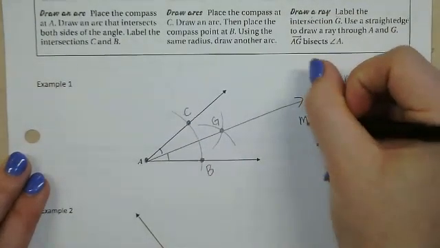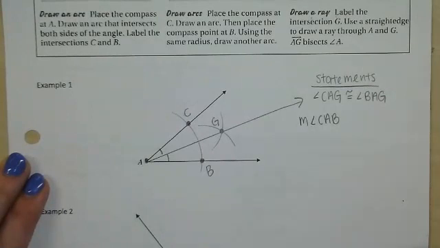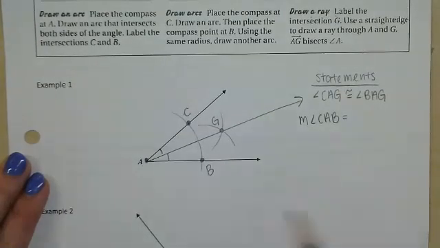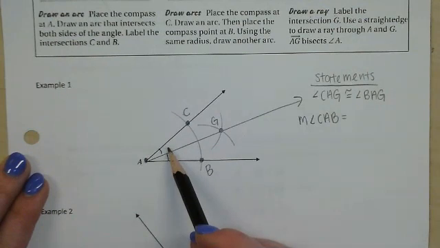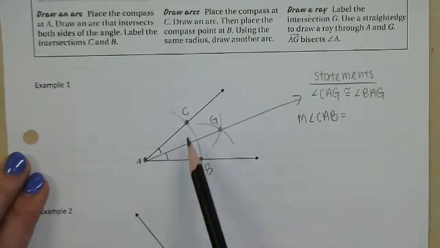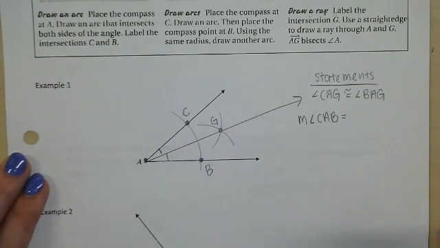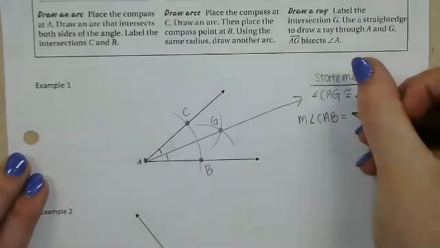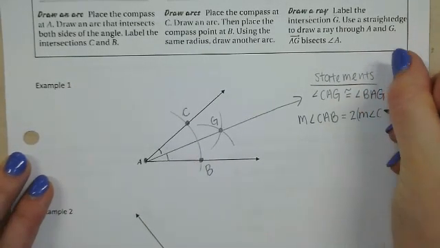So the measure of angle CAB, which is the entire angle, would be equal to how many of one of these smaller ones? If I half one of these smaller angles, it's going to be equal to the whole angle? Wait, can you repeat the question? So how many small angles does it take to make up the whole angle? 2. So I would say that the measure of the entire angle is equal to 2 times the measure of one of those smaller angles like CAG.